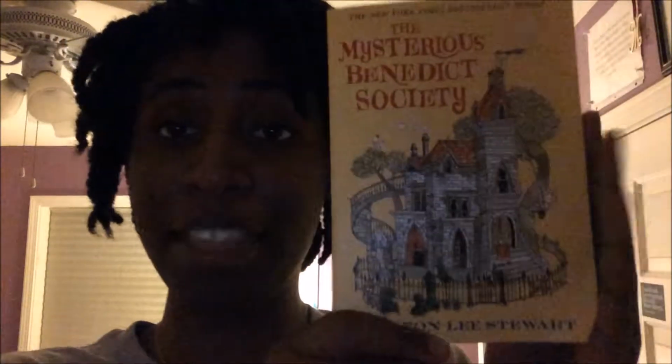The next cool book is The Mysterious Benedict Society by Trenton Lee Stewart. Now, I think that this book is really cool because it's a brain teaser in book form. It has a lot of little brain-melting events that happen, and you don't really have the whole book figured out until the very end. It's a bit of a clunker, it's over 400 pages, but it also tests your knowledge, and you're like, am I smarter than a bunch of preteens?